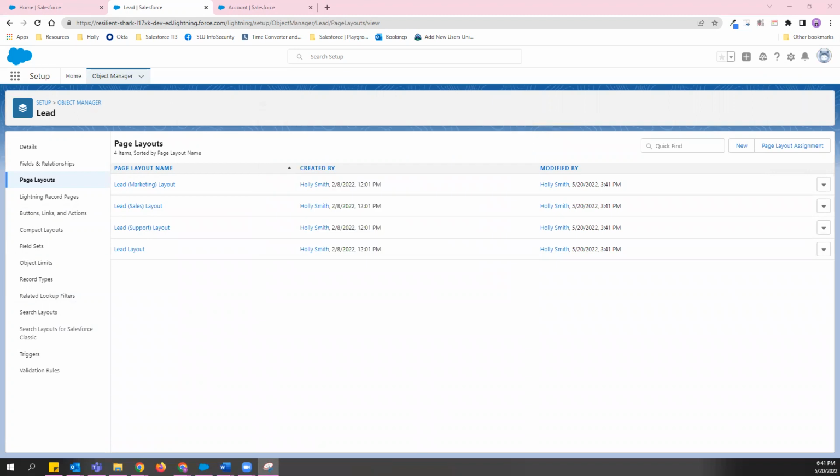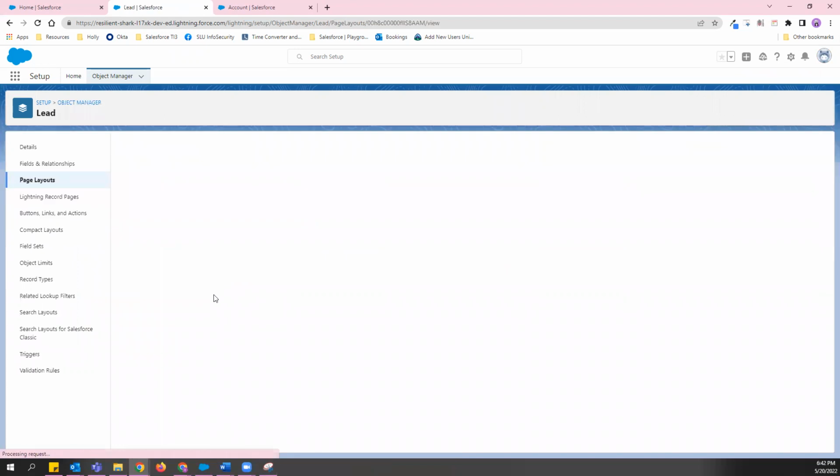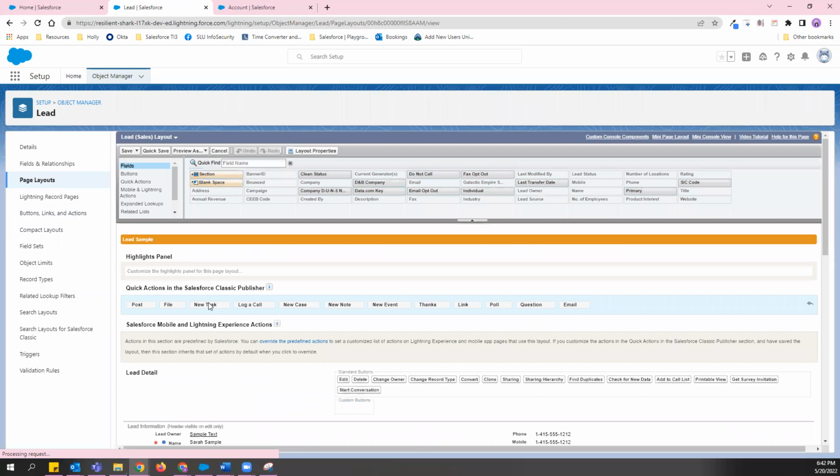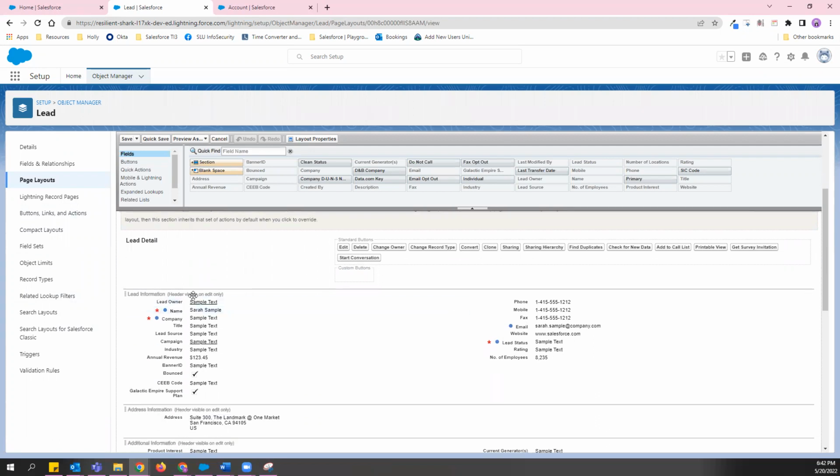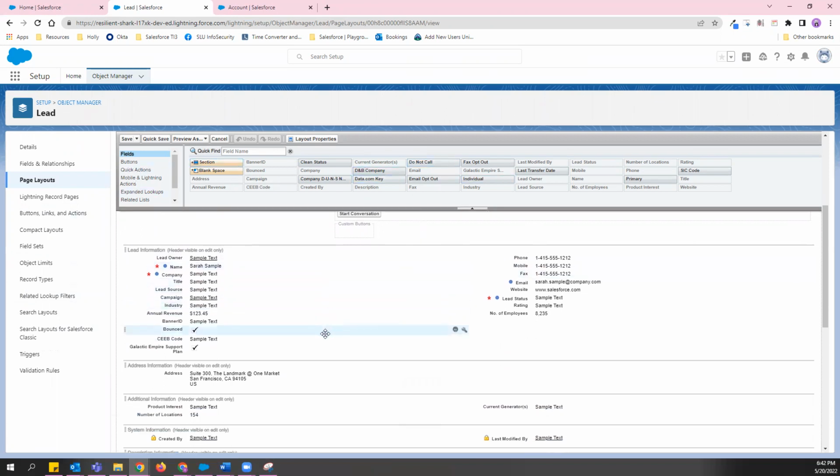So let's just go ahead and click on sales. So when a sales user will look at an account, this is the information that they would see. You can go ahead and create or drag whatever information you want to put in here.